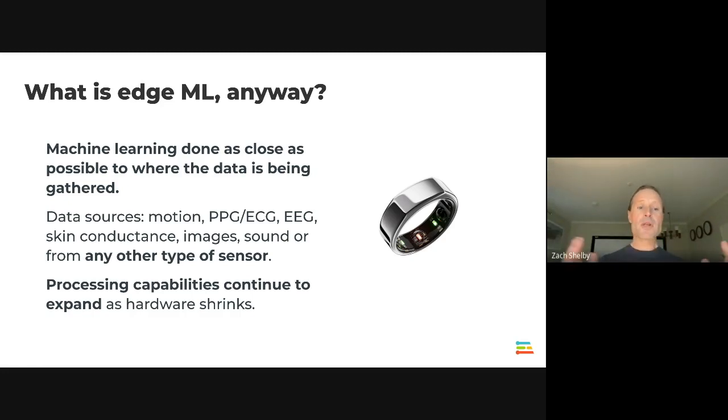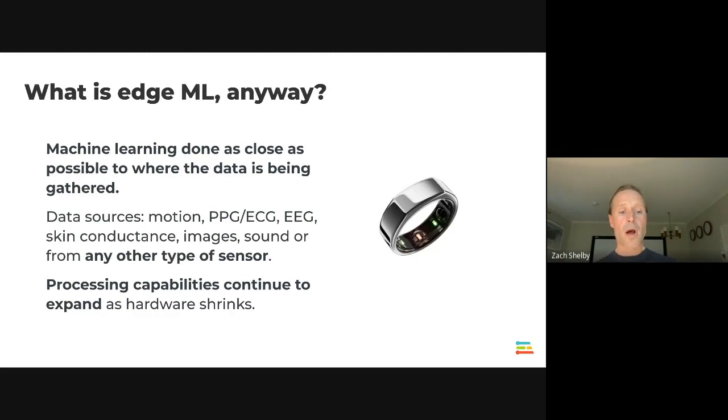And so edge machine learning is when we take that machine learning, we match it with sensors, and we try to process that data with the machine learning as close to the source as possible. I'll talk about why in a second. It could be on the device. It could be in the app that's connected to the device over Bluetooth. It could be in a local gateway. It could even sometimes be at the edge of the cloud, if that makes sense, right? If you have data coming from lots of different users distributed around the globe that you need to combine together to run your algorithm, it might belong at the edge of the cloud.